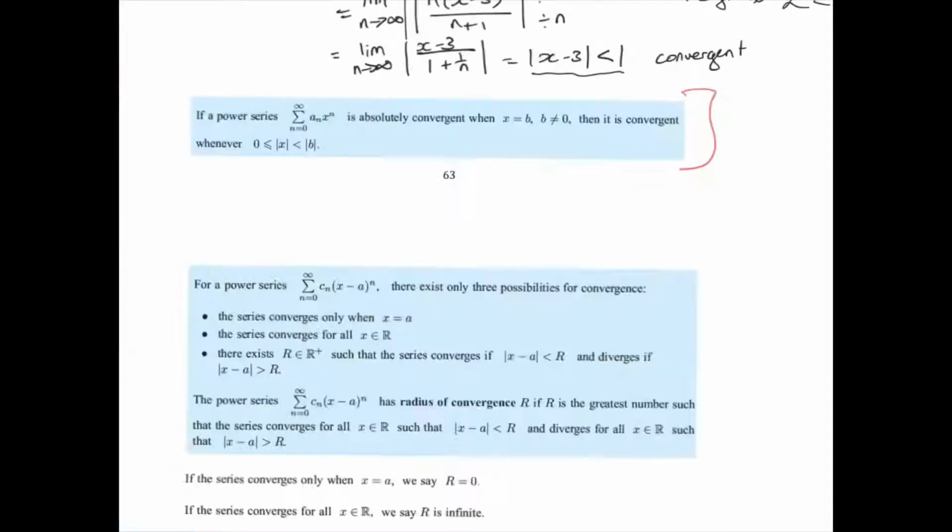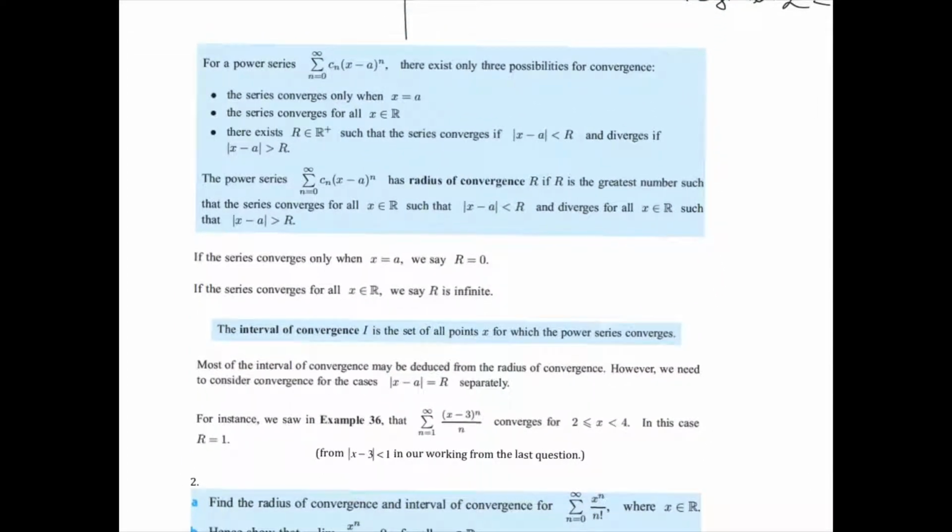That's the good news. If a power series is absolutely convergent when x is b, then it's also convergent when x is less than b, or the size of x is less than the size of b. Does that make sense? I mean, if it's convergent when x is 2, the other ones are going to be smaller, so it's kind of like the comparison test. If that one comes down, it's convergent, so are the other ones. You know what I mean? Because they're smaller.